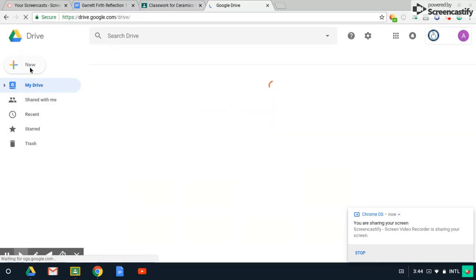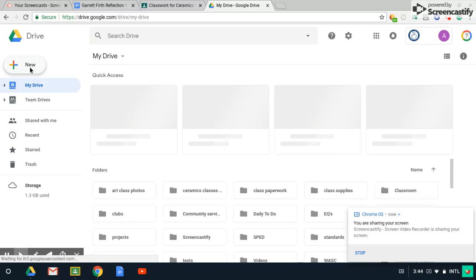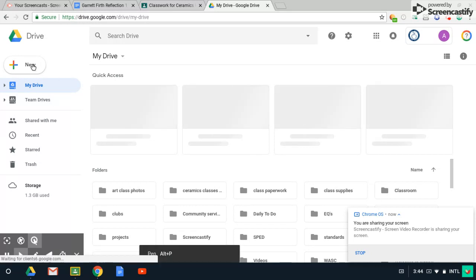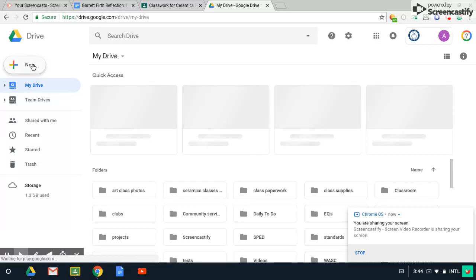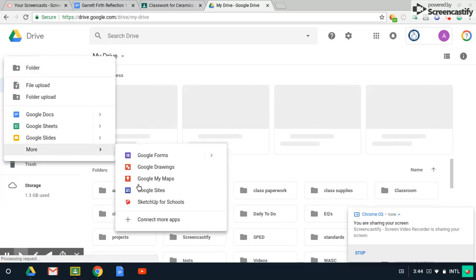And then we're going to click on New. Let's wait for this to load really quick. I find that that's the easiest way to go to the drive. Sometimes if you have documents open and you click the one down here, it'll take you to the open document instead of this window. So go to the Google Drive, click on New, and then you're going to have to go down to More because your Google Sites is going to be down in this other window. And then go ahead and click on Google Sites.